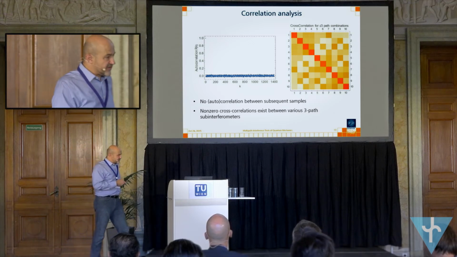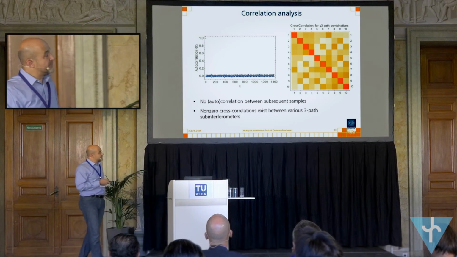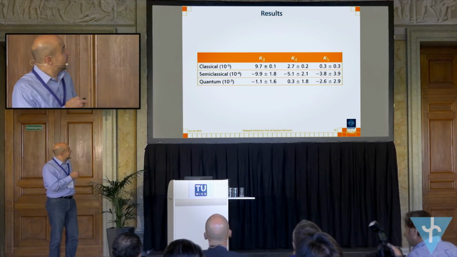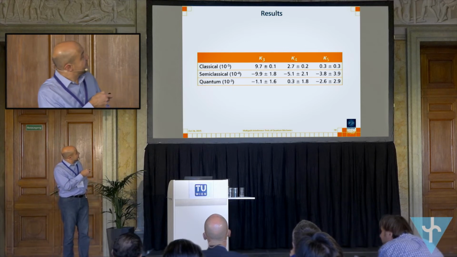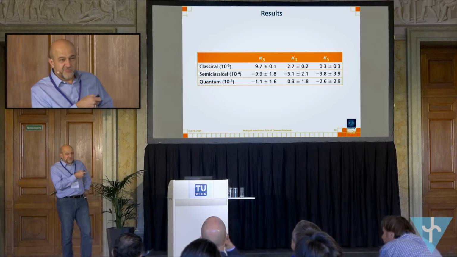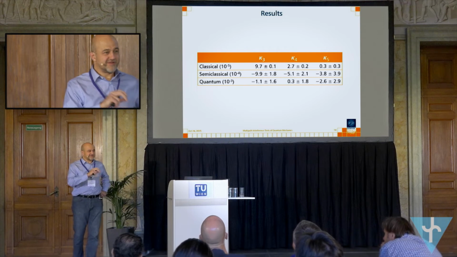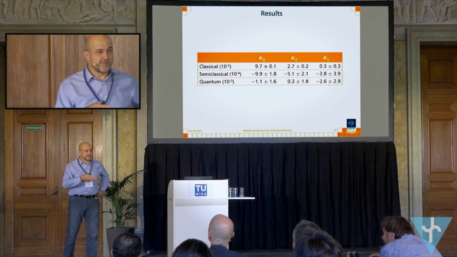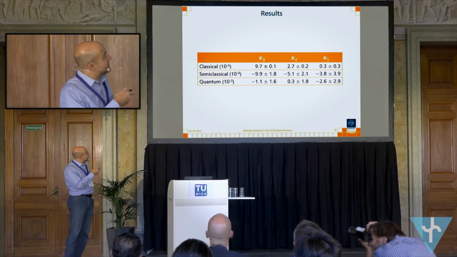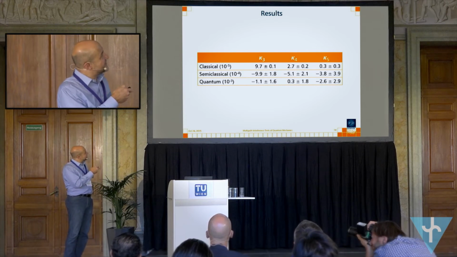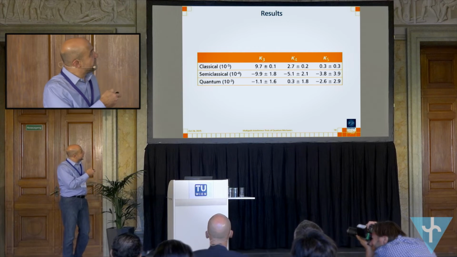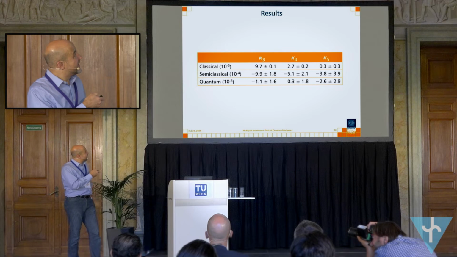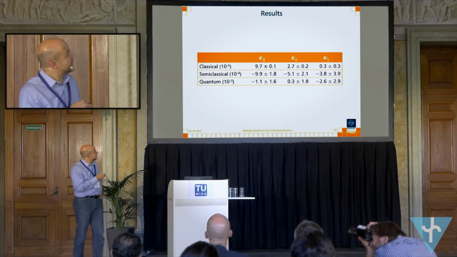So when we do this error analysis properly with all the correlated errors that appear, we find the following. For these 3 different regimes, you can see the powers of 10. If we use a laser at high power and the photodiode, we can get a lot of data with very low fluctuations. So here we are on a scale of 10 to the minus 5, whereas in the semi-classical regime with photon counting, we're at 10 to the minus 4, and with the heralded single photons, we're at 10 to the minus 3.